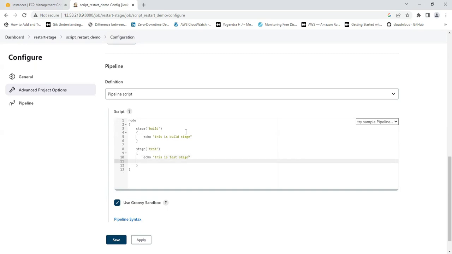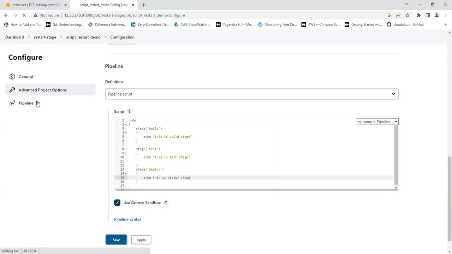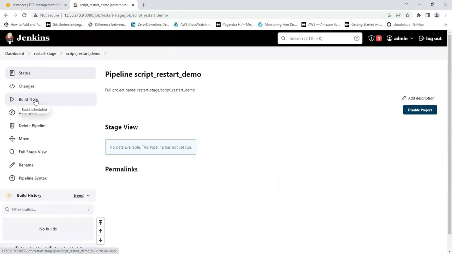Okay. Let's go to another stage called deploy, and let's type here echo this is deploy stage. And let's just save it. Okay. Let's build now here.